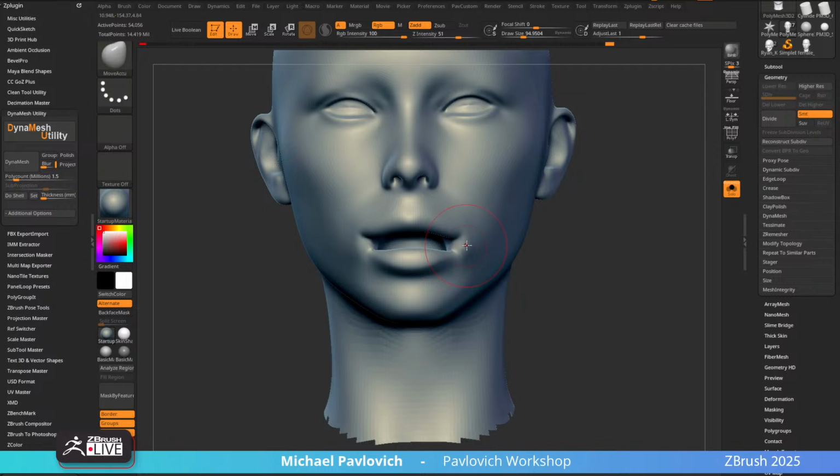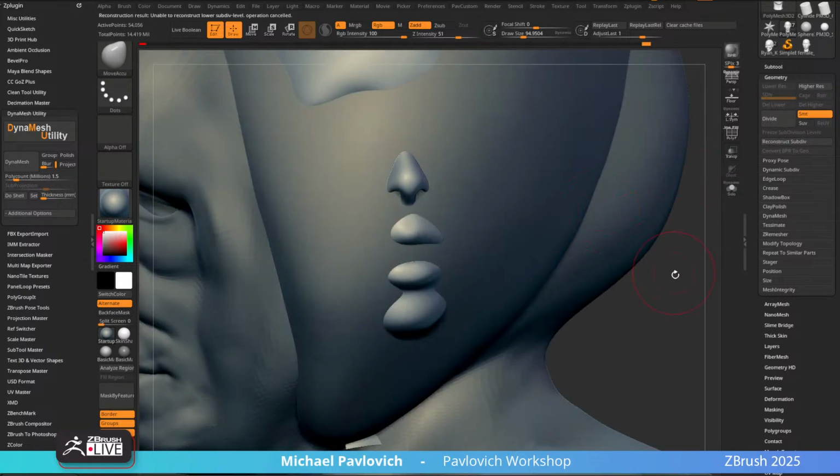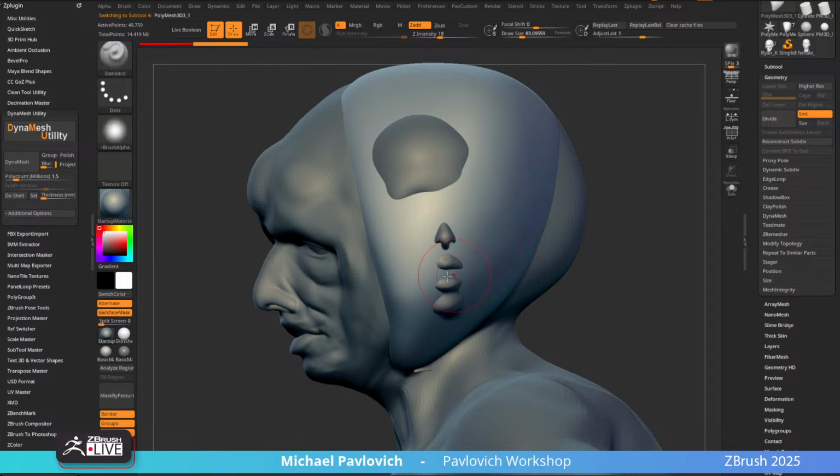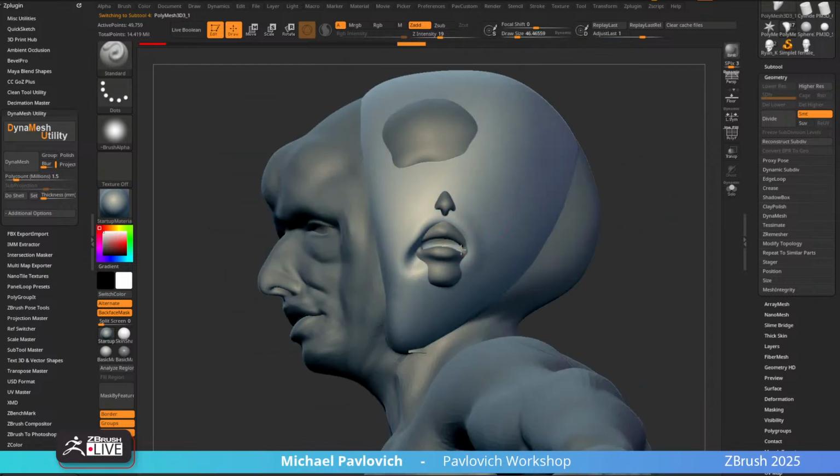And we could do symmetry on this face, but we're just going to play it fast and loose. Let me see, can I reconstruct? No. Yeah, that's fine. So we've got a mouth shape, and in here is going to be where my mouth ends up. This is where I want the volume of my mouth to be.